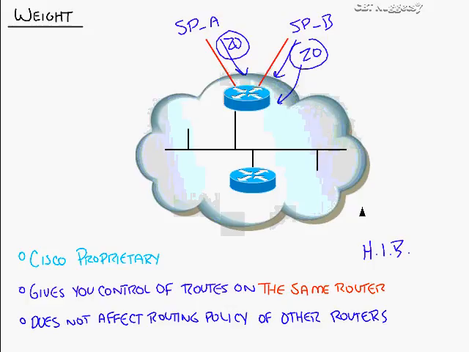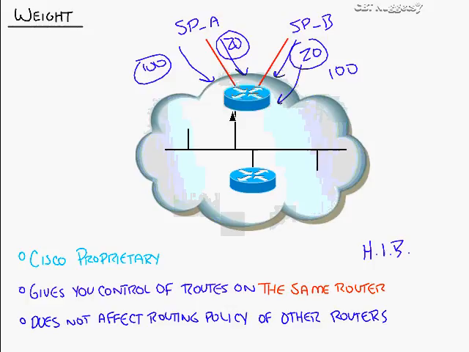Now we're going to see, because I know it's starting to already get twisted in some people's mind, because you might say, well, okay, if higher is better on weight and you set the weight of this one to be 100, but higher is better on local preference and you set the local preference to this one of 100, now you've got competing information, don't you? You have one that has a higher weight and one that has a higher local preference. Well, which one is going to be preferred when it all settles down and the dust settles on this router?